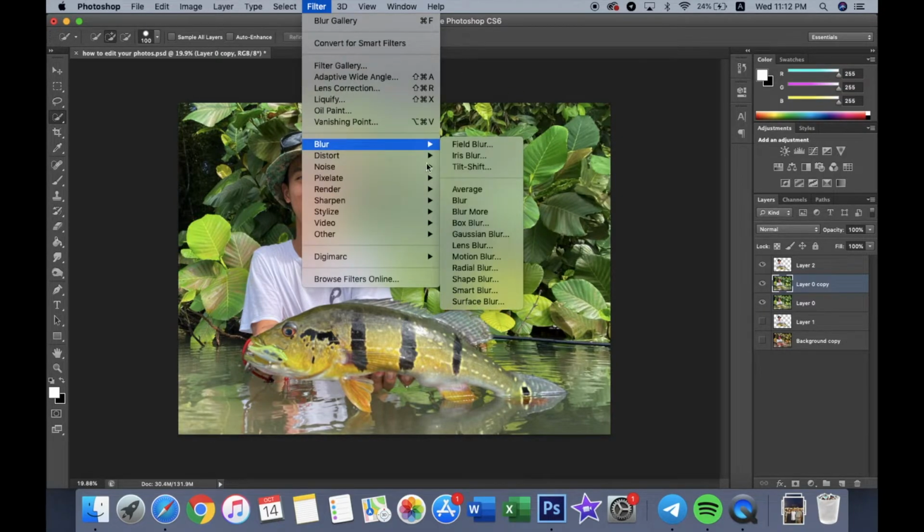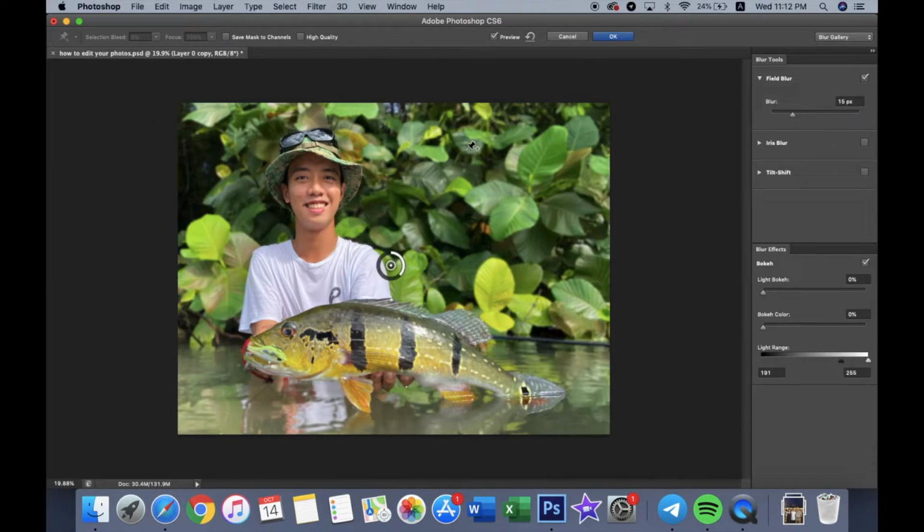First I'm gonna give it a very blurred effect. For now I'm gonna make 3 depths of field, one being at the far end. For the field blur, I would like to go for 30 pixels at least. I'll go for 35. And for the middle, I'll go for around 20. And for the bottom, I'll go for around 10 now. If that looks okay, I'm gonna click OK.